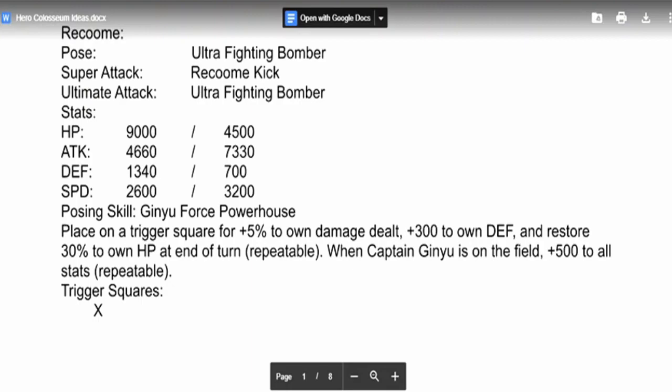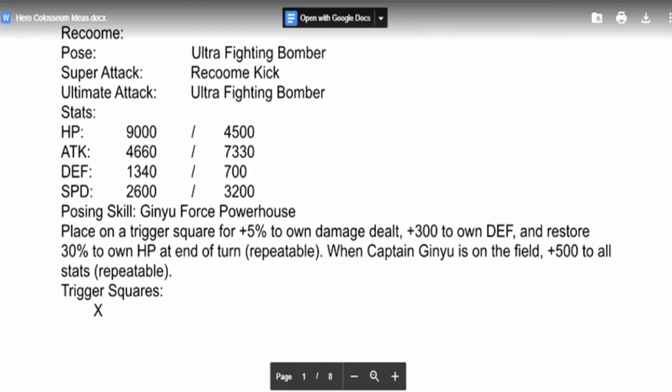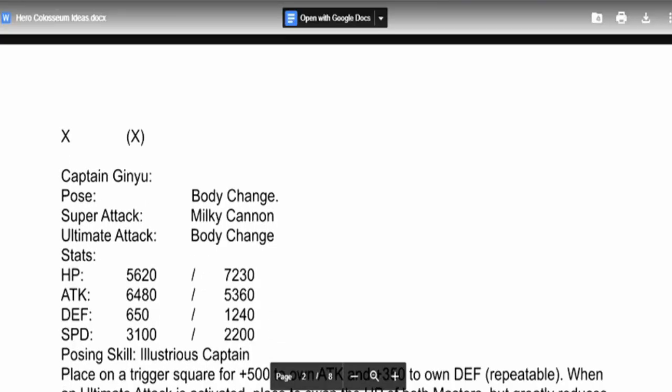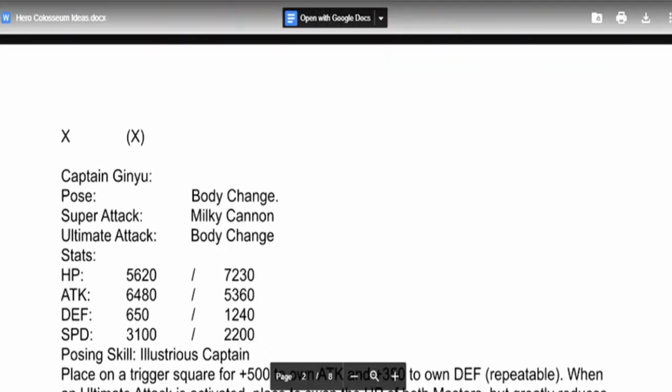Buffing all three of his stats by 500 each turn is going to be insane. Plus he's buffing his own defense and restoring HP. Raccoon would be a damn good tank in this, and quite a heavy hitter as well with that figure. Also he procs in center, top, back left, and back right potentially. I'm guessing that's what the brackets are.